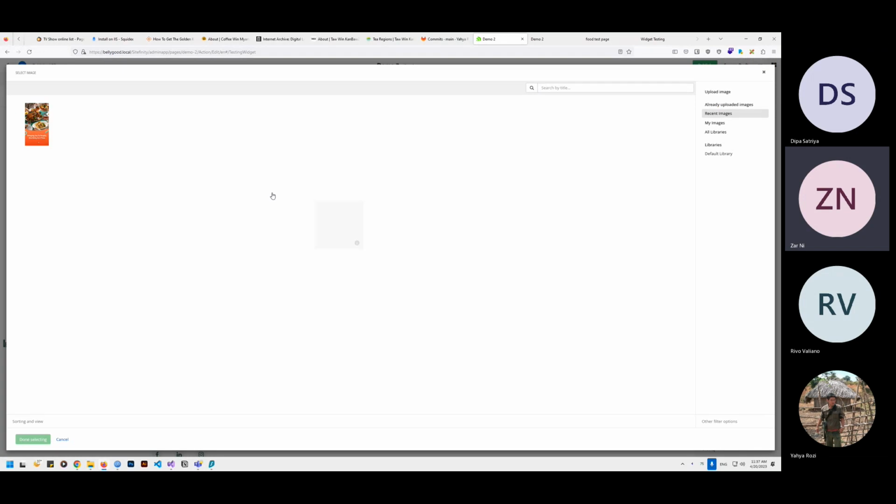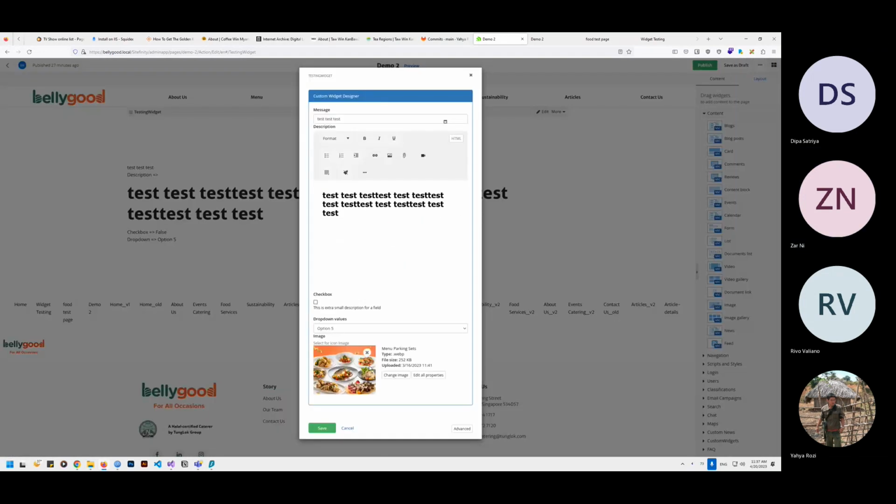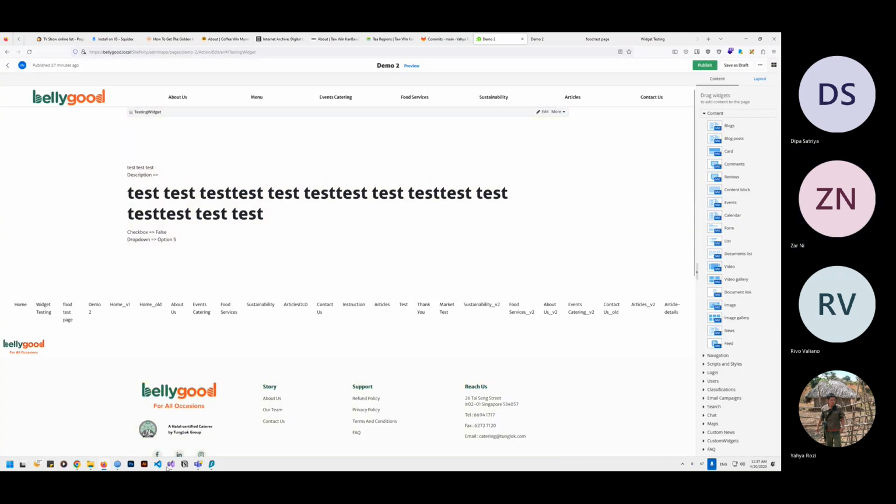So you can select an image, things like that, then click save.